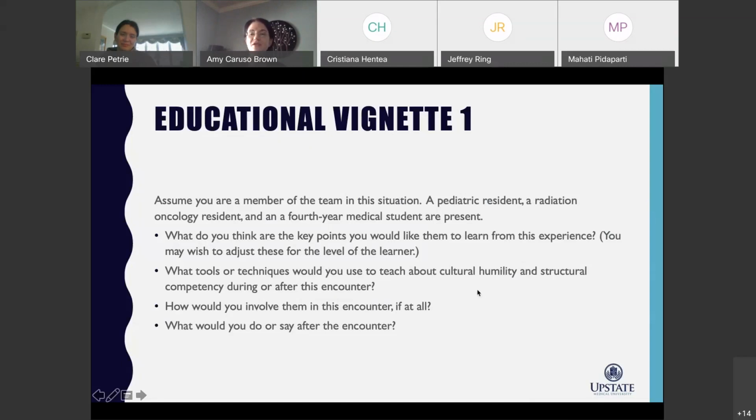Any other thoughts? These are pretty complex encounters. Does anyone have thoughts about when they include students or learners, or don't include students and learners? In situations like these, and I can go on to the next one for another example, are you including your learners in these cases? Are they involved from beginning to end? Or are these the cases where we tend to say, oh no, wait, see a less complex patient?